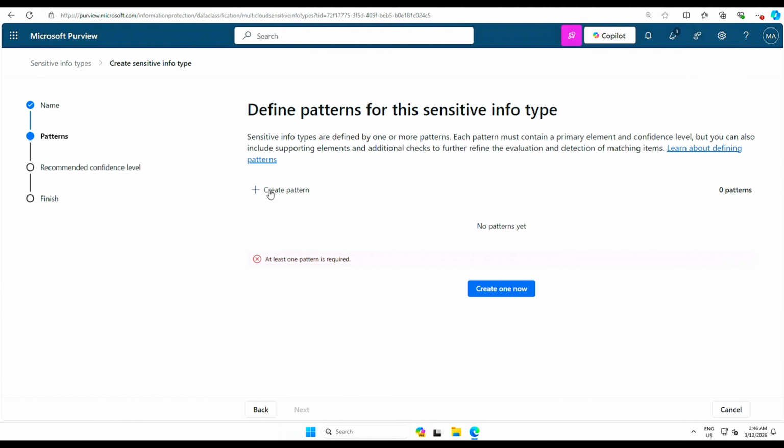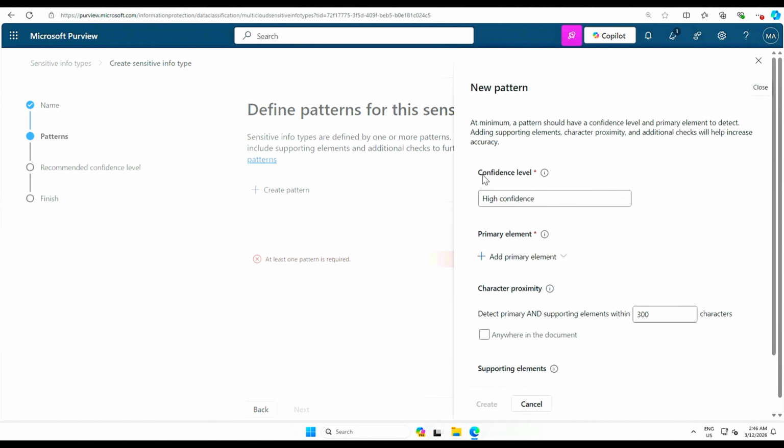Here click on create pattern, and in this page you can see that there are options for confidence level and primary element. For confidence level, the default is fine, high confidence. Then for primary element, select add primary element, and select the option regular expressions.